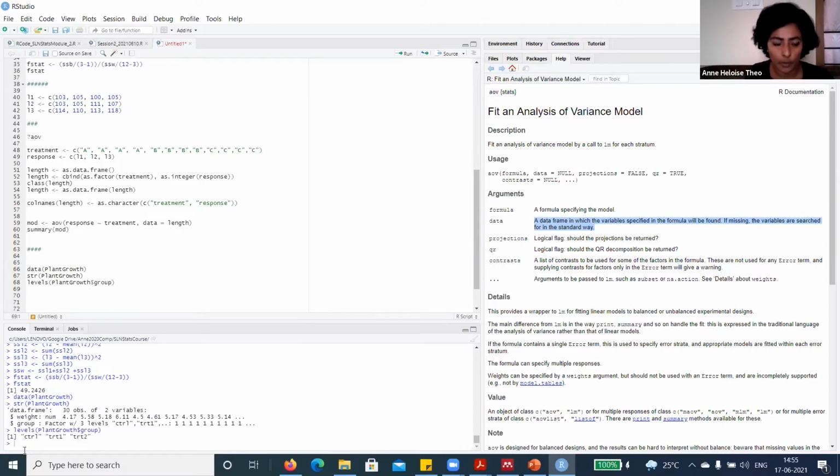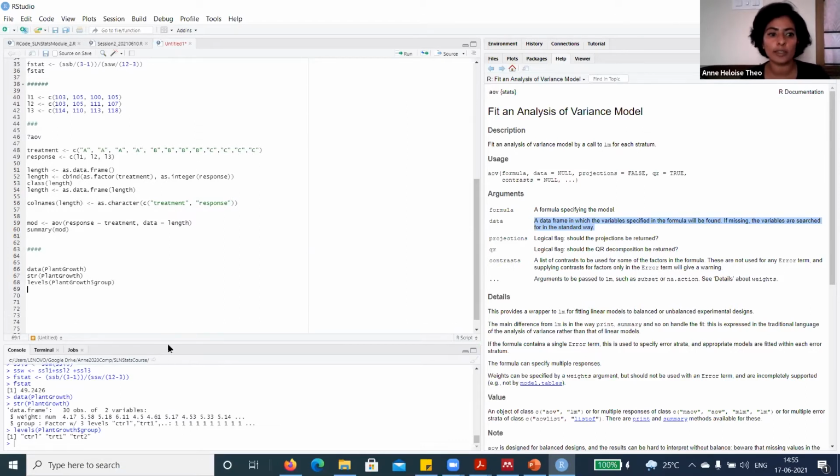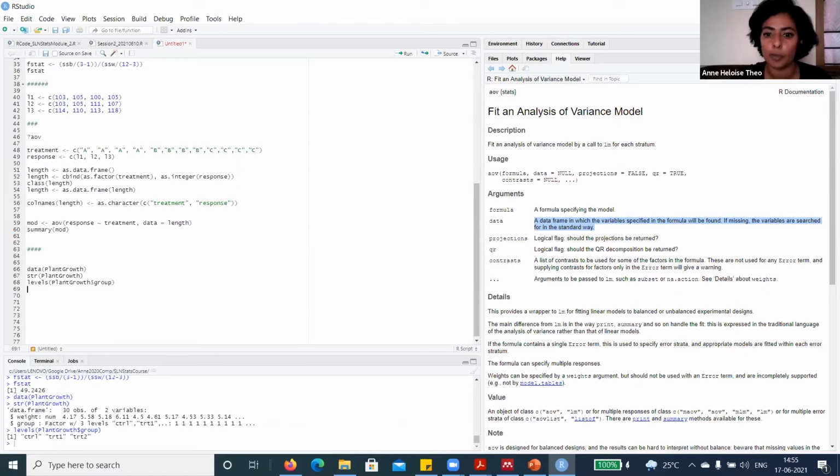So the 3 levels are control, treatment 1 and treatment 2. What this data set is, the numeric value is the value of growth of plants under 2 treatment conditions and a control. So I will pause here for some 5 minutes, and we'd like you to try running an ANOVA on this, and then we will run it together and we can help you troubleshoot if there's any issues. Also, to clarify one thing, this data function will only work with built-in data sets.